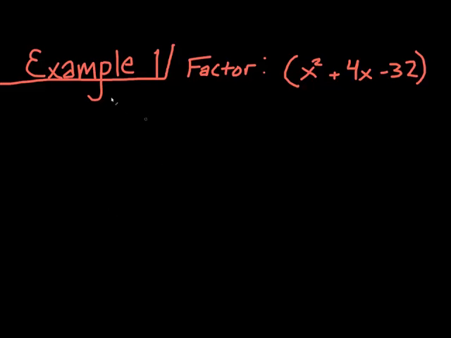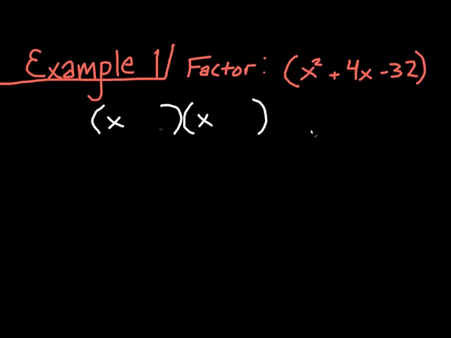Alright guys, so we have here example 1. We've got our trinomial right here. This one is pretty basic. It's a good example for us to start off. Okay guys, so step 1, what I'm going to do first is just write out these two parentheses, put x in there, because I know that based off of the fact that there's nothing in front of this x and that this is a trinomial, that this at least is what the beginning of it is going to look like.